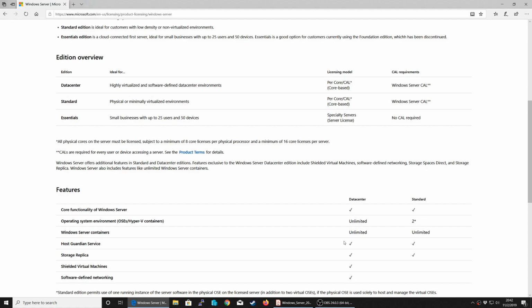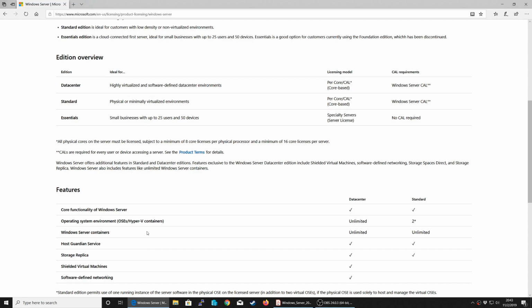And the thing to remember with that is, if you are using the 2 Windows Server VMs granted to you by Windows Server Standard, as it mentions down here, basically the physical server itself can only be a hypervisor. You're not going to get 3 Windows servers out of it. You can't run your 2 VMs and then also run a file server on the physical server that's the hypervisor for it. You run the hypervisor and you get 2 VMs, versus Datacenter will be unlimited. And for one of the scenarios that Karl talks about, that's going to come into play.